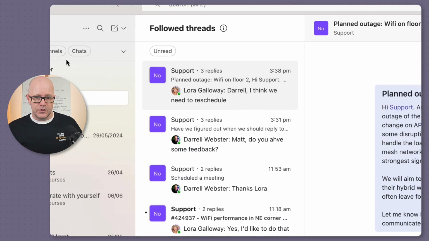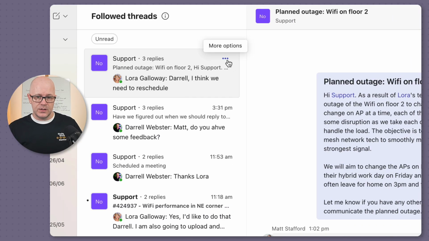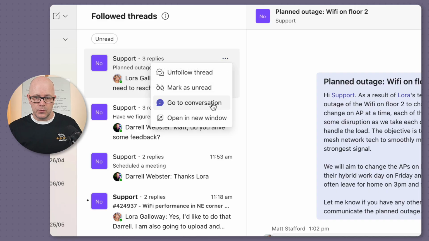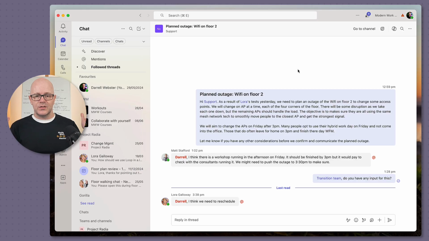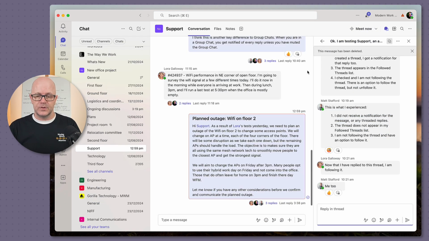Another way to focus on just the thread is using the go to conversation. So this just makes the whole space there take up the conversation. We don't have any additional columns. We can just work and read and reply from here, and when we're ready, we can go back to the channel by choosing go to channel. So that'll show us our thread along the side and the top level or main messages in the channel.